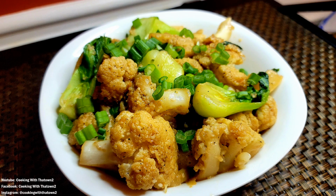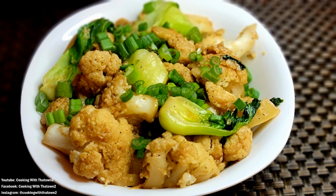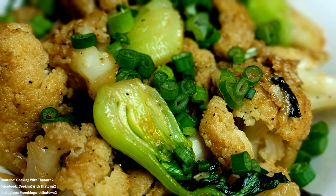But this dish came out very nice. It was very quick. I was surprised how fast the cauliflower cooked up in the pan, just stir frying it fresh. It released a lot of liquid, and you want to get that liquid out because it will sog down the whole dish, since it'll basically be steaming and kind of boiling at the bottom of the pan. Just drain that liquid out and then start to cook everything through.